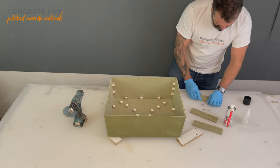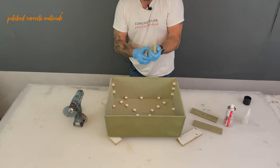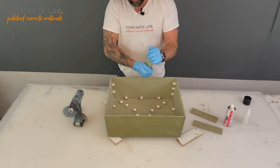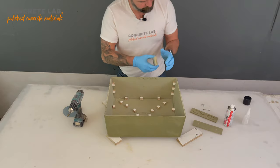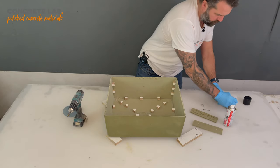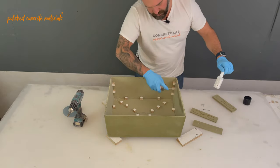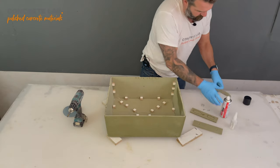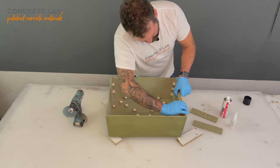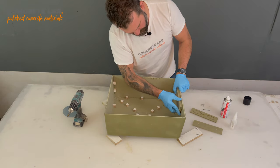Now you just have to be careful that when you do this, you get it right first time, because once it's stuck, it's stuck. So again, I'm going to apply super glue to the back of the handle. Inside a quick spray. Hold that in place. And within a couple of seconds, that should be stuck.